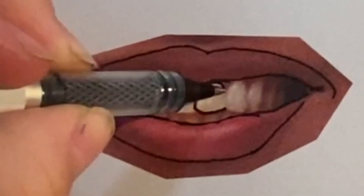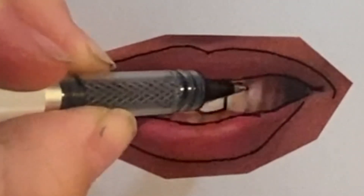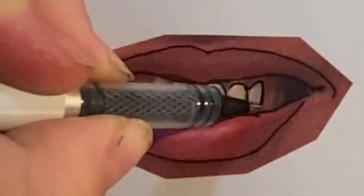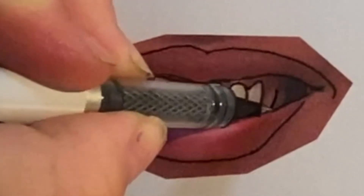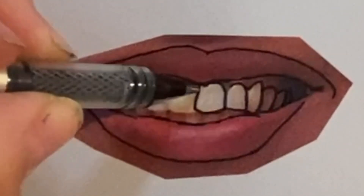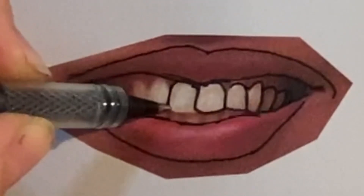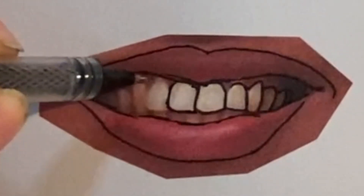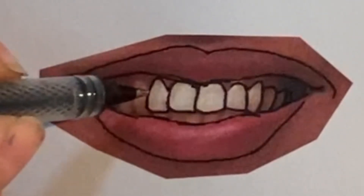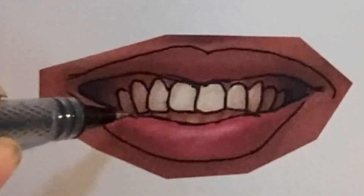Don't mind my dog barking in the background. The gum line is very important — how that meets the teeth. I am showing the slants and outlines to the teeth, but minimizing any dramatic angles where I can. If you're doing this with a pencil, this is always easier since you have a thinner line to work with. The thicker the line you're drawing with, sometimes the harder it is to accurately portray what you'd like.